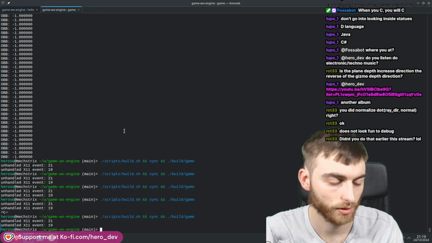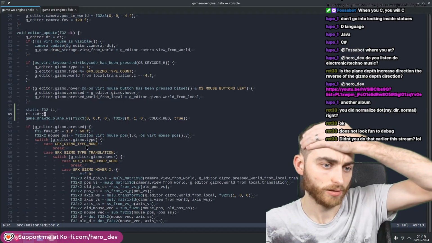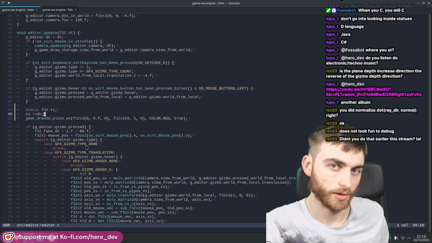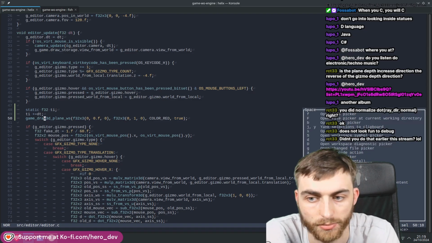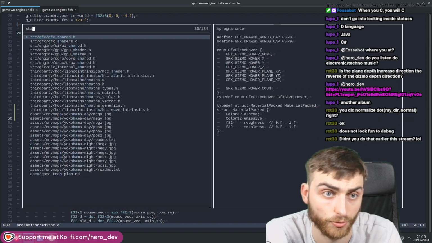So that's what we're going to try and achieve, and obviously the rest of them work that way as well. So we've just got to start by getting the code for the mouse ray.